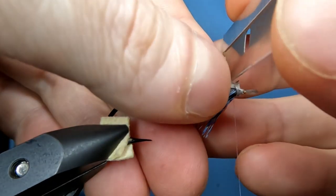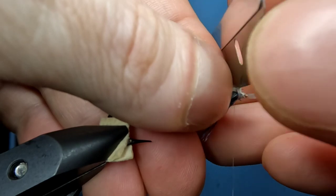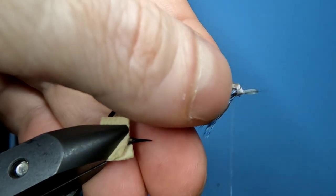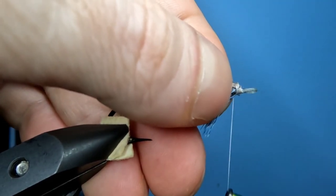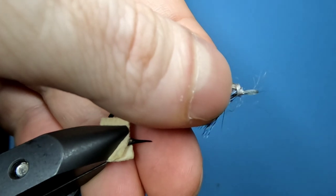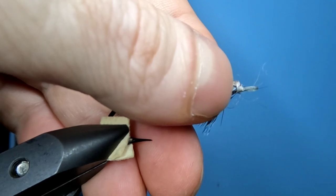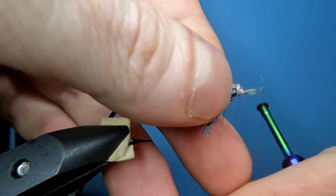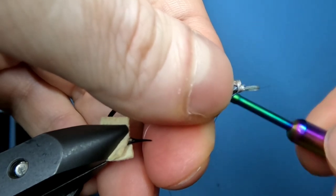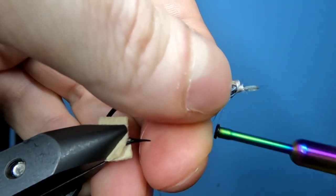Kind of messed up a little bit, I think, and didn't leave myself enough of an angle for my head. Oh, shoot. Boy, this fly is really just out for me. This fly is out to test me.